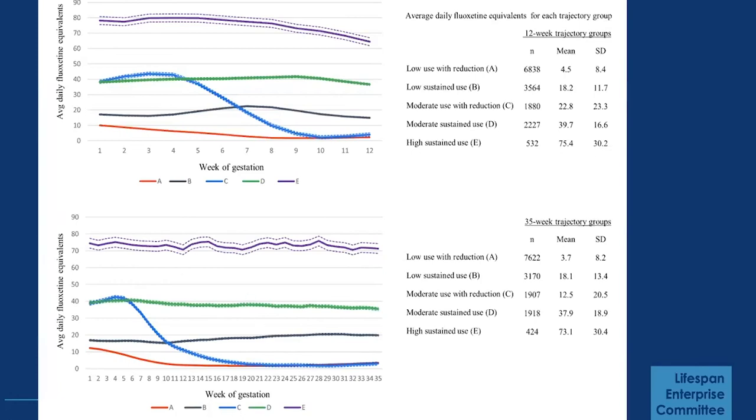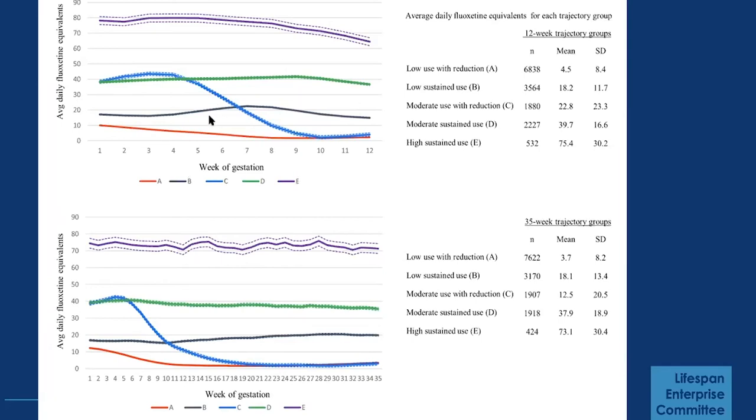What Dr. Palmsten was saying about how you'll have missing data essentially if a woman delivers earlier than another woman: what we did is we had all pregnancies ending at 35 weeks. If a woman was known to deliver before that, she was actually removed from this data set. So everybody had observable information through the 35 weeks of gestation, which is kind of one way to get around the variable length and end of pregnancies.